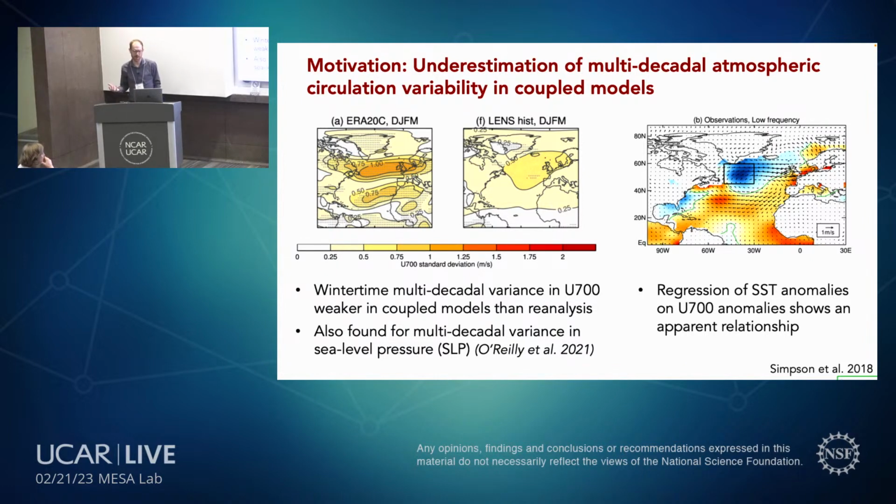And there's also an apparent link of the winds in this region to SST variability. So if you regress the winds coming into the UK there onto, I guess I can use the pointer like this, if you regress SSTs onto that, you find this SST pattern that is associated with these zonal wind anomalies. So suggesting maybe that these SST anomalies are helping to force this multidecadal variability in the zonal winds that's not found in the models.